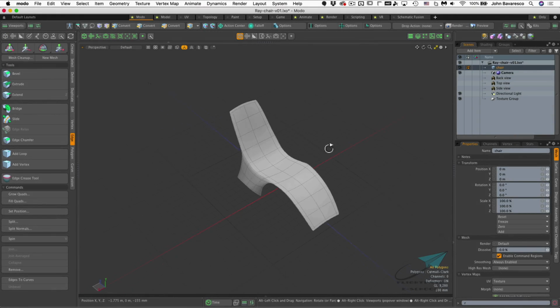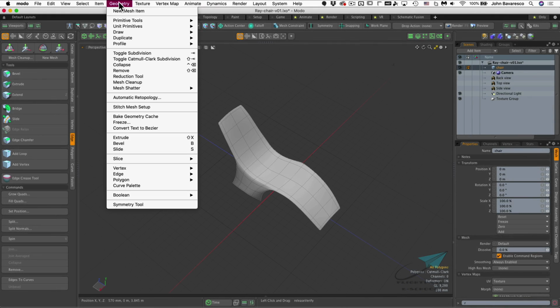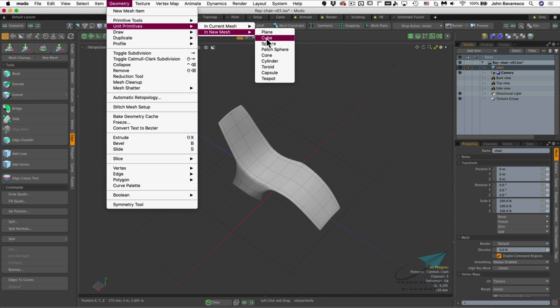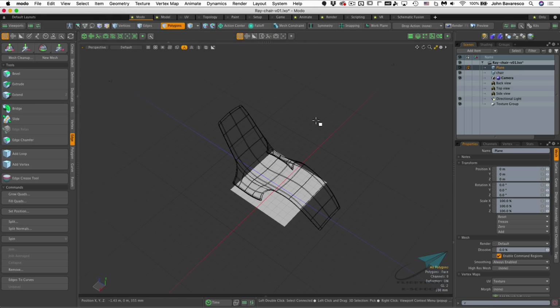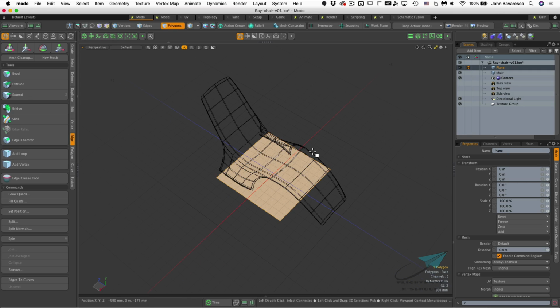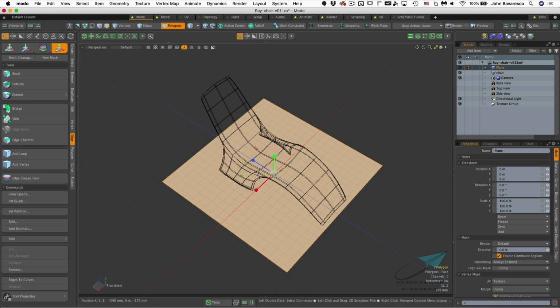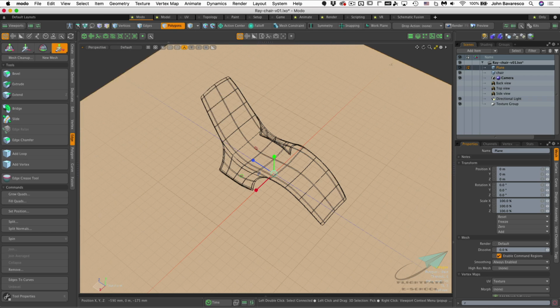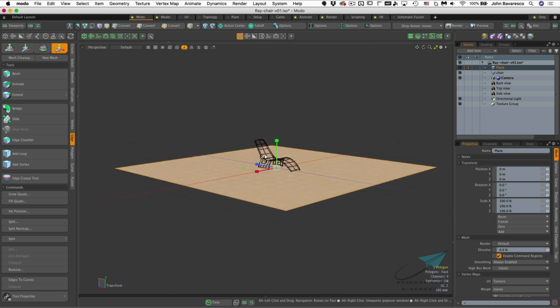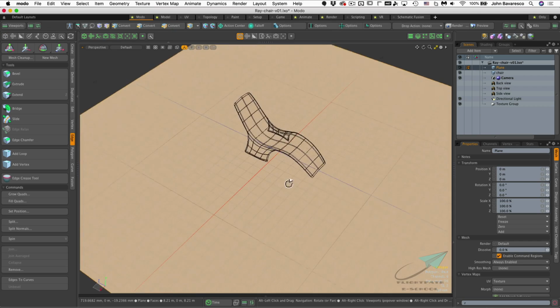So the next thing I think we need to do is go ahead and add a ground plane to our scene so the chair has something to sit on. I'm going to go to my geometry right here, unit primitives in a new mesh, and let's just add a plane. Very simple. Okay, so I'm going to click on that. It doesn't matter if you're in polygons or item mode, and I'm going to hit the R key to resize that. It'll bring up my gizmo. I'm just going to grab the little center part of the gizmo right there and just move my mouse to the left, click and drag, and that's going to scale up that ground plane. All right, I think that's plenty big.